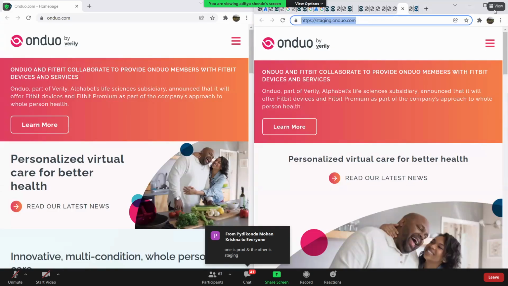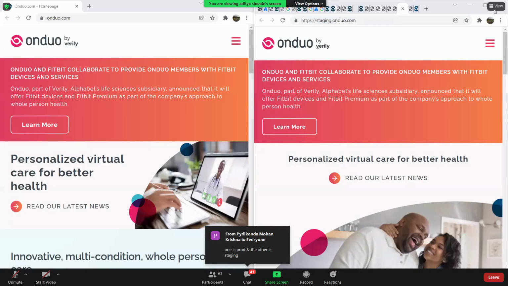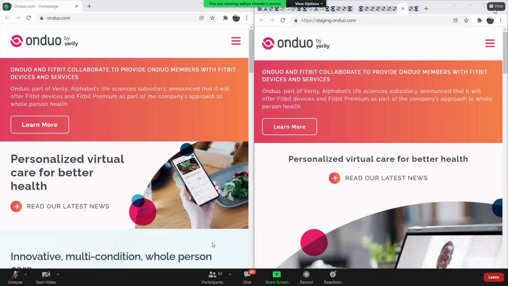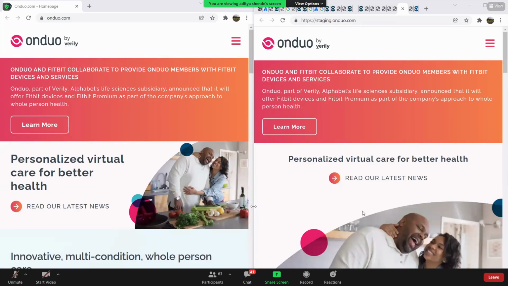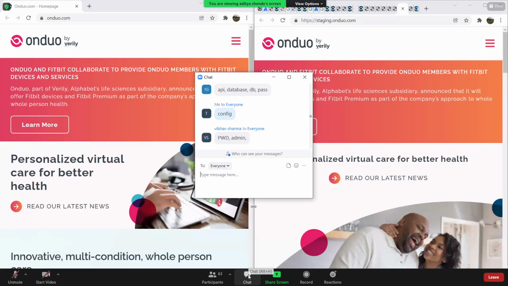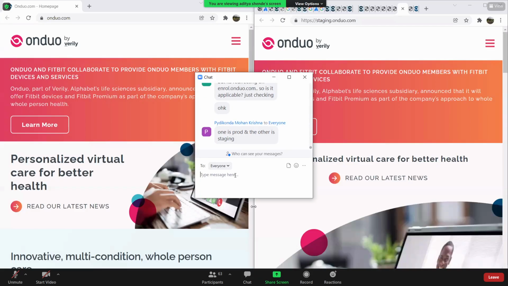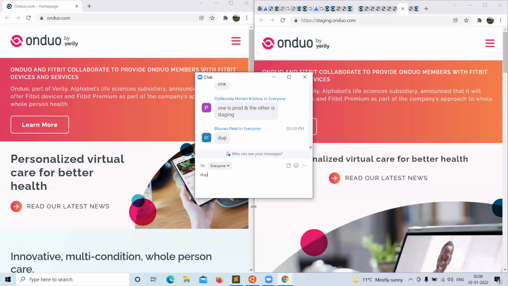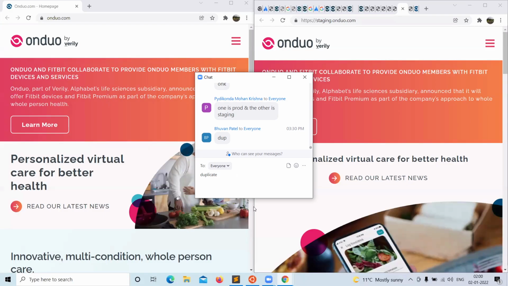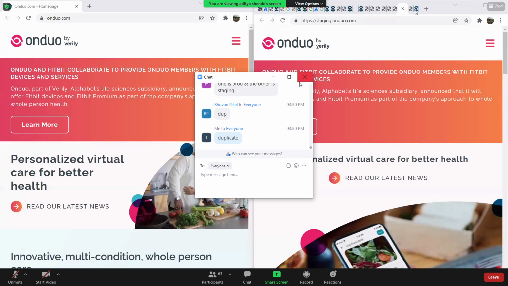So what is the meaning of it? Which kind of sorting did we do? Duplicate, yes. So it's the same domain again and again.